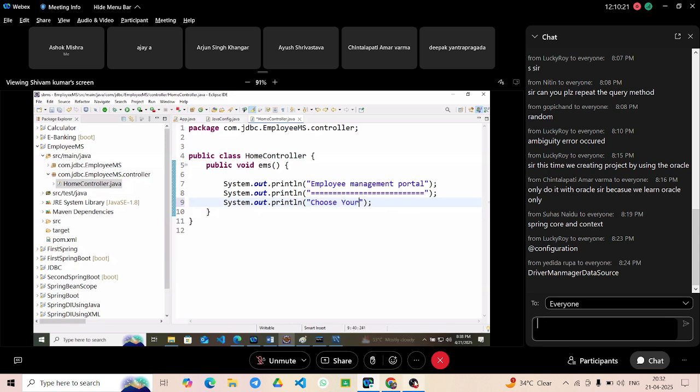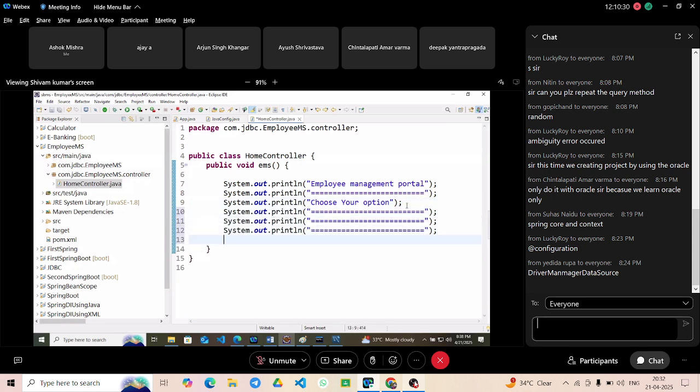Now we will give four options to the user. The first option is add an employee. Second option is update an existing employee.